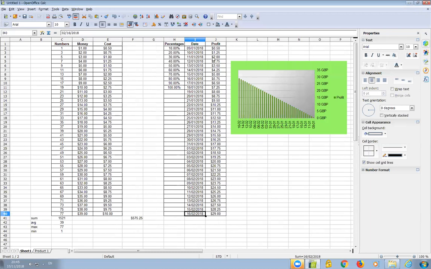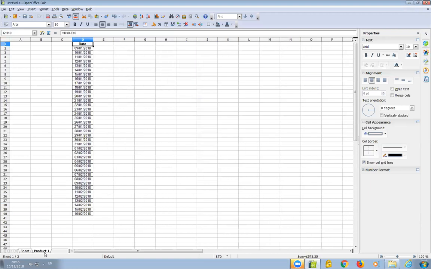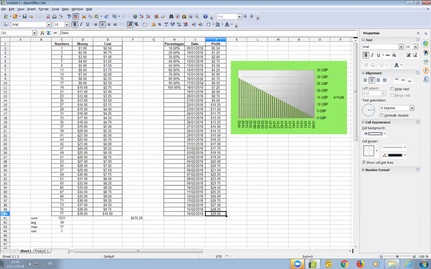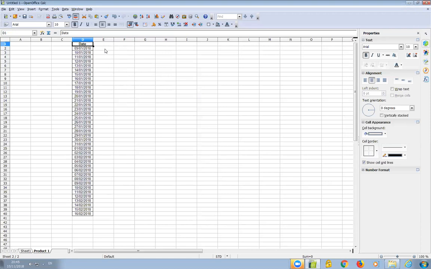Now if we'd like to, let's say, get the profit, pull it into Product 1 sheet, but we would like it to be linked. For example, if something changes here, it will automatically be changed here as well. So let's see how we do that.